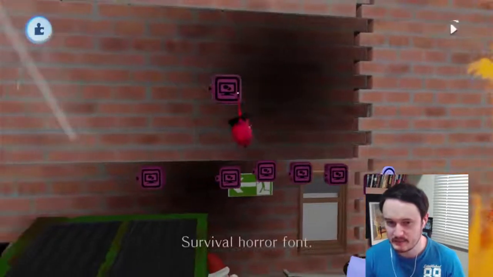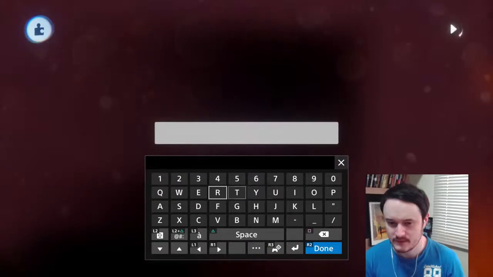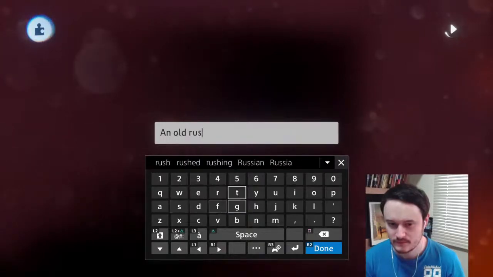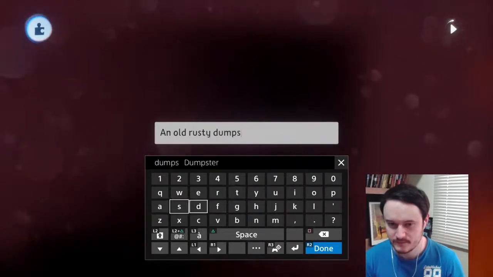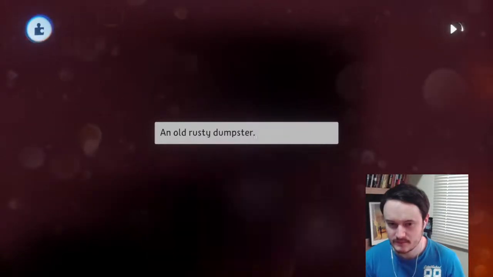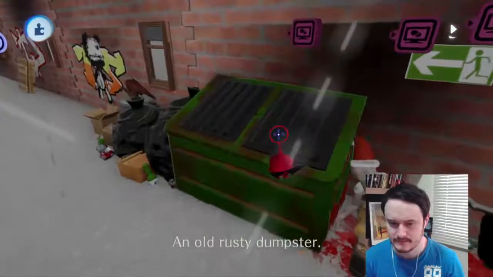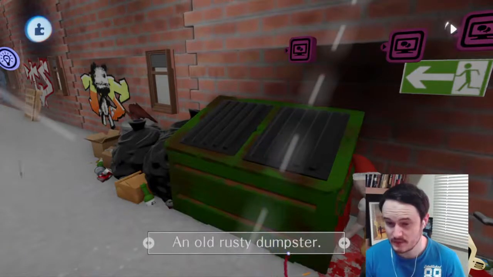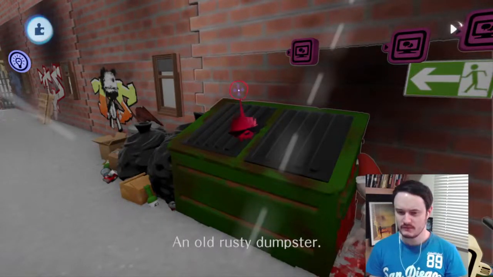So if I give you an example, just to see what this looks like, if I just write an old rusty dumpster. If you imagine that as you're analysing it, does that look good? Because I can make it smaller, but it feels more serious to me.